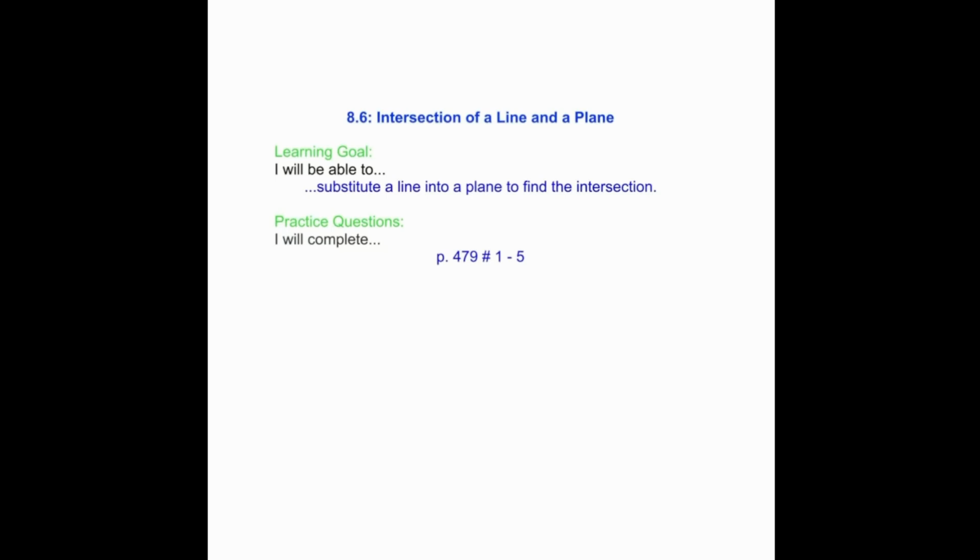Okay, so I've given you page 479, numbers 1 to 5. There's lots of parts to each question. There's lots of things you need to do, but it's the same procedure over and over again. So I really just want you to do as many as you need to feel comfortable with this concept to make sure that you understand it.